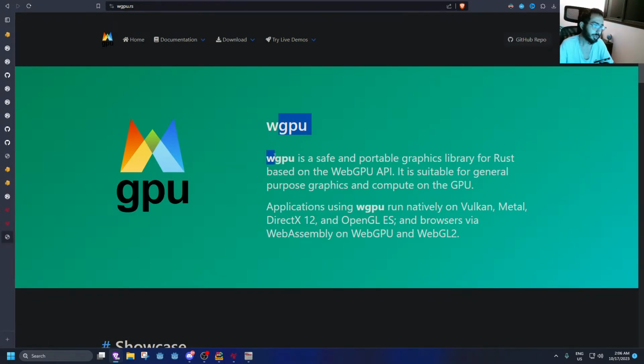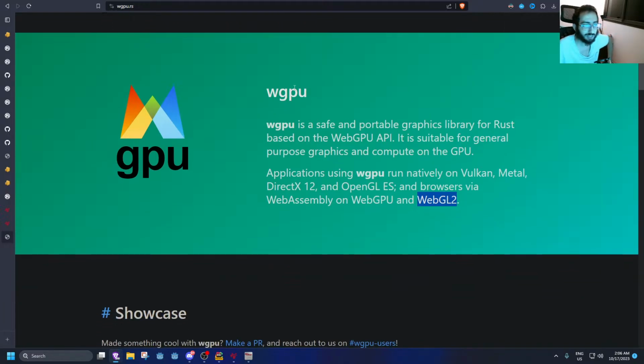But the thing is, WGPU is just using Vulkan, Metal, DirectX 12, and OpenGL, etc. And on browsers, I think it's using WebAssembly, WebGPU, WebGL2. But pretty much, if you use this, you're using Vulkan just indirectly. But yes, it has its own stuff.